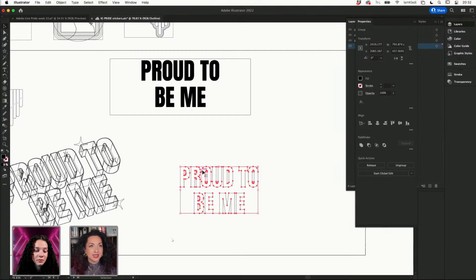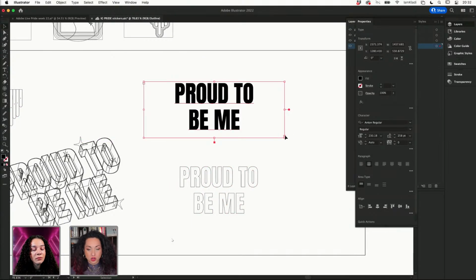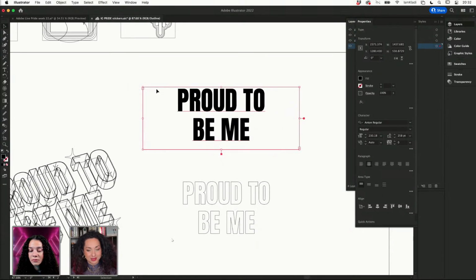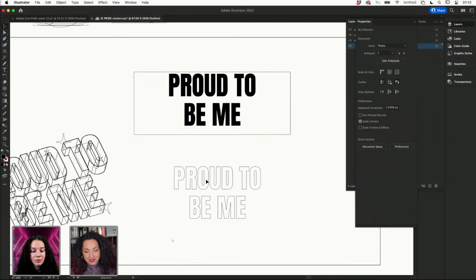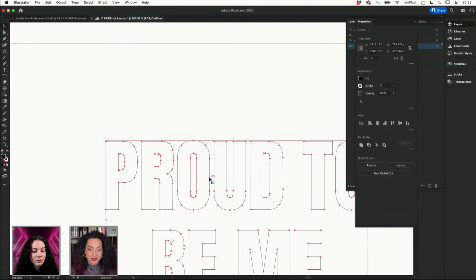Once you outline it, there is no way in which you can reverse this, because you literally moved from a live type, and that's why I wanted to move here into the outline mode, because that shows you the difference here. The text is a representation of a live editable text, and therefore the only real anchor points that we have are on the bounding box around the text. While on the outline text, every single part of your letters has been transformed into shapes, and you can see the multiple anchor points that are now around our letters.